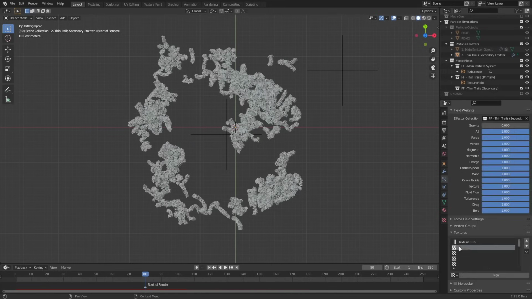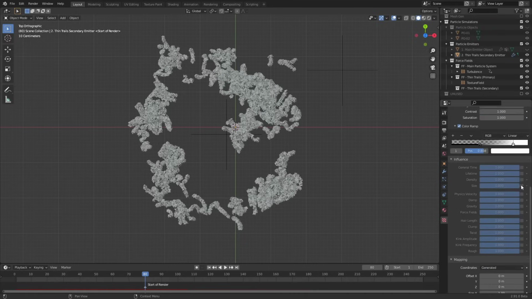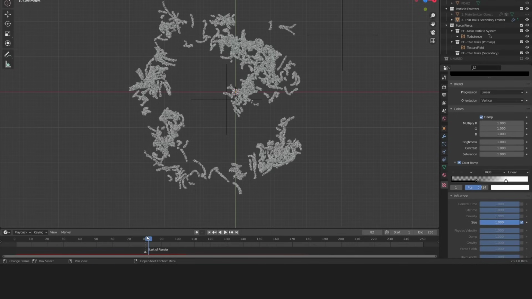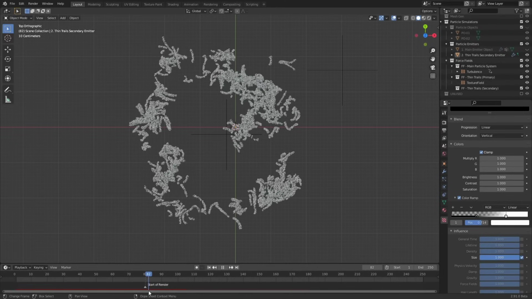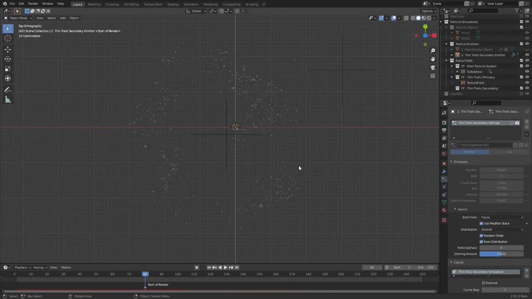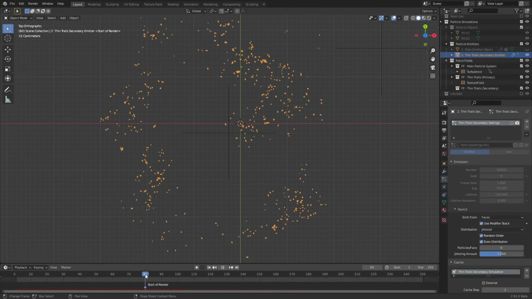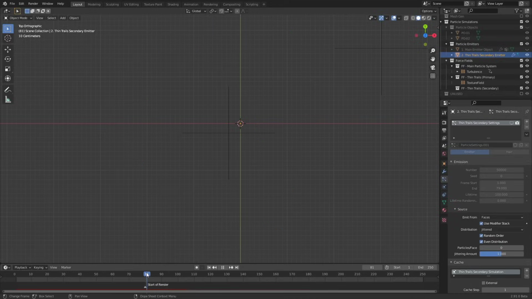Moving on to the y-axis, the same story as before. What really matters now is what happens when I move around the timeline. You can see that right after frame 80, this effect disappears. There's no defined gradient. Since we set the primary particles to all have a lifetime of 80, this instance object pretty much vanishes after frame 80, leaving nothing for any texture coordinates to be generated from.